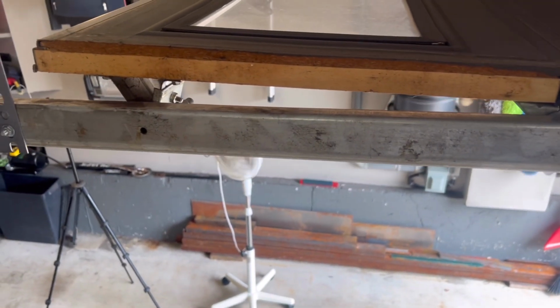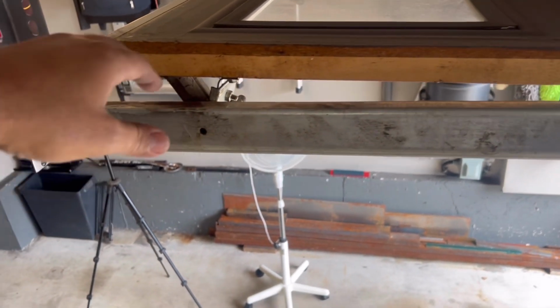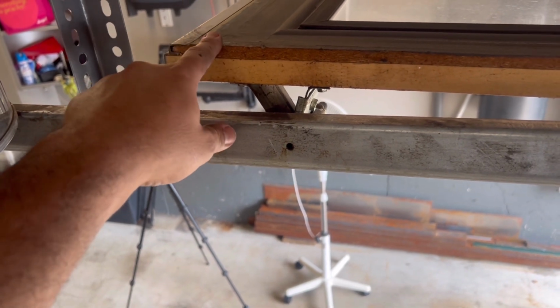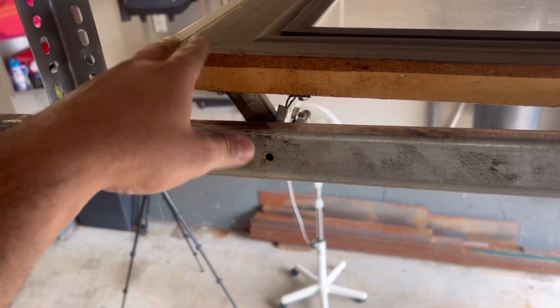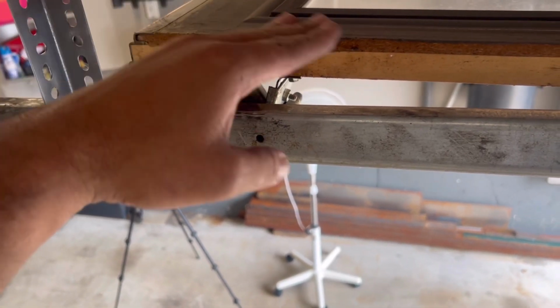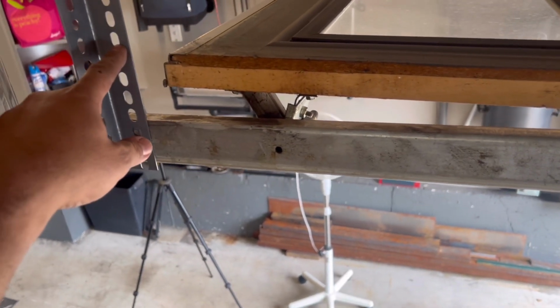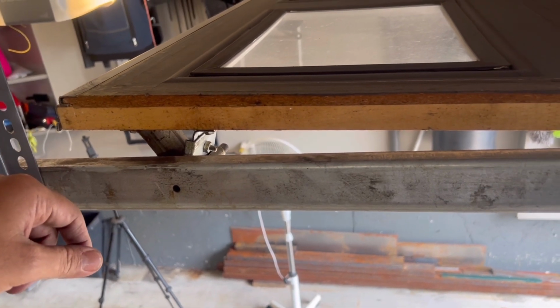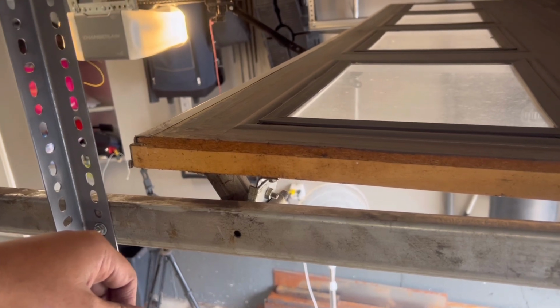So guys, I've gone ahead and cut the cross members here out of the angle iron. What we want to do is the first angle iron we set up here, we want to make sure it clears the top of the door when it opens. So when the door is fully opened, when I have the shelf there, it's not actually going to touch the bottom of this door. So it's probably gonna sit up around here or so. We'll mount the first one in, make sure it's level, and then take it from there. Give me a minute, I got them cut already. I'll put one in and I'll show you what I mean.